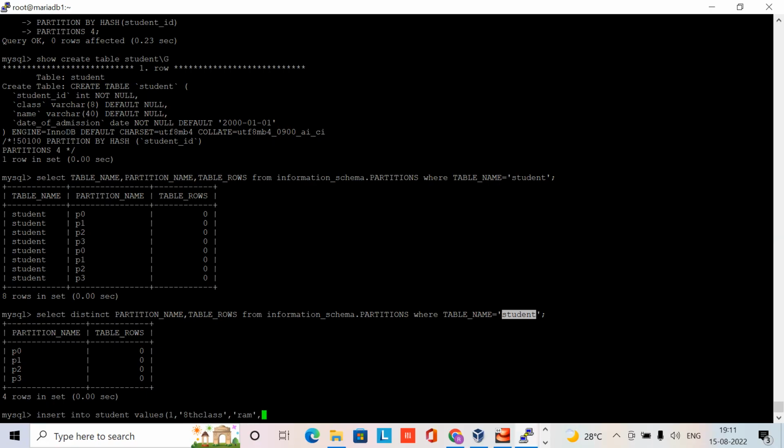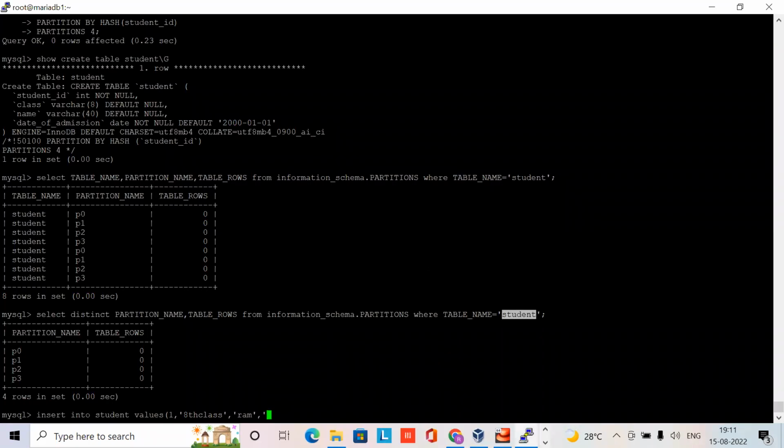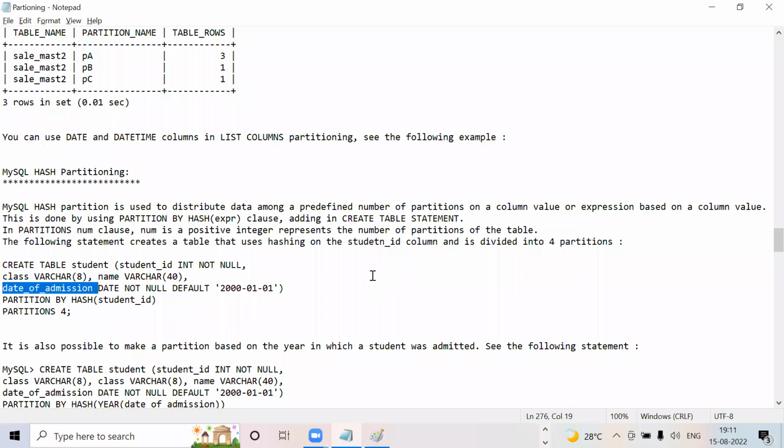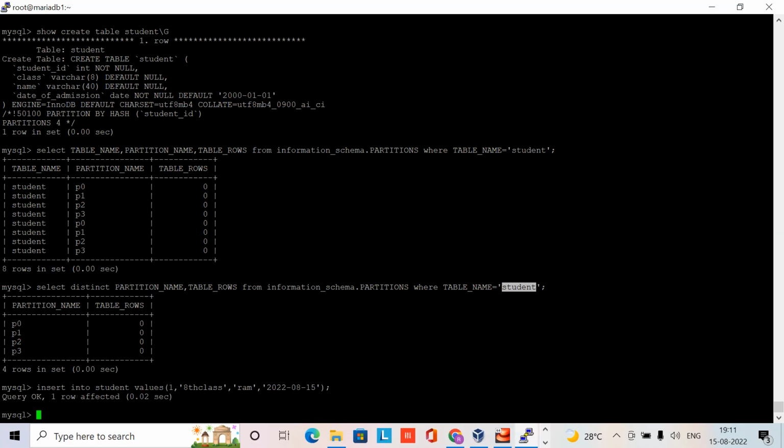Date of admission: here we need to pass the timestamp directly, since they have not given any default column. If there was a default column, you could use current timestamp. If not, simply use the year 2022, month August, 15th. Like that you can insert the data.